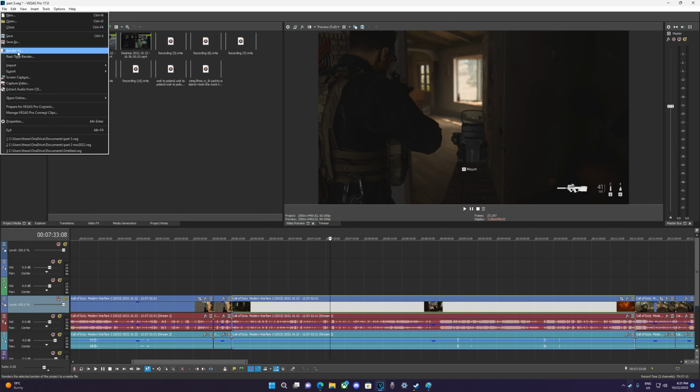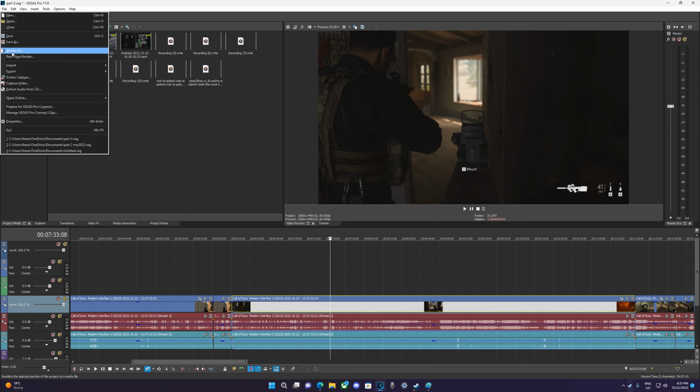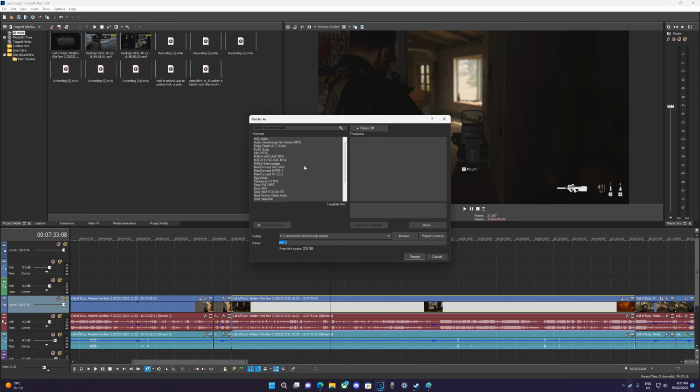And then for the rendering, I know that some people use these buttons up here, but I like using the drop down menus. For rendering settings, you're going to want to click on render as. Now there's two different versions of what I'm going to tell you, and I'll be sure to make them both apparent in the video. There's one for if you have an Nvidia graphics card, and there's one for if you don't have an Nvidia graphics card, or at least an Nvidia graphics card that's too old to use the NVENC encoder.